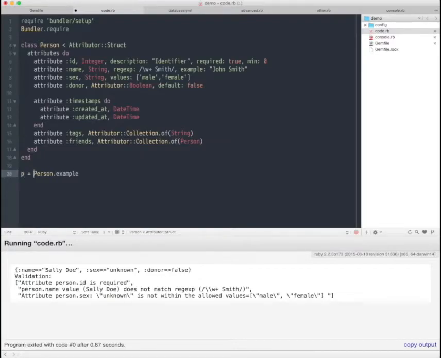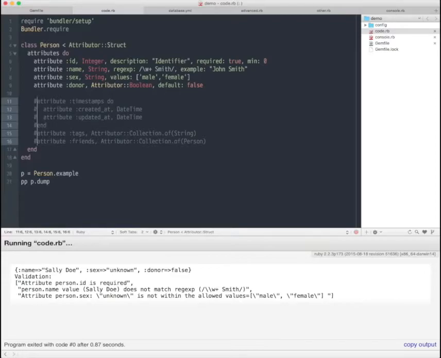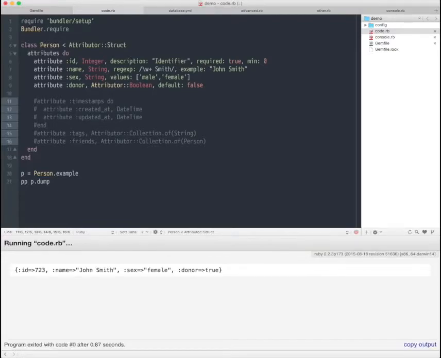So I can say, attributor, give me an example for a person that matches your definition. So then I can actually print the example. Now this is going to be really long, so let me maybe start commenting out some of the attributes here to begin with. So let me generate an example and dump it. So look what happened here. Without loading anything, the system has loaded for me a set of data that matches my definition.